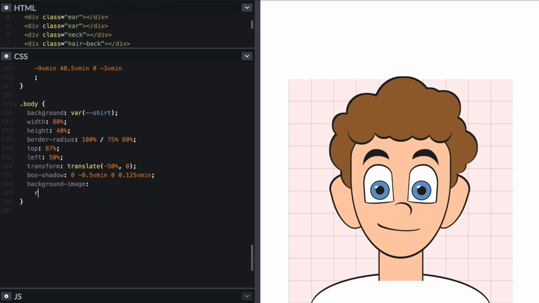So it's going to be a radial gradient that is going to be at the center, but a little bit above, and it's going to be first skin. Let's put 20% and then transparent. Let's see how that goes.